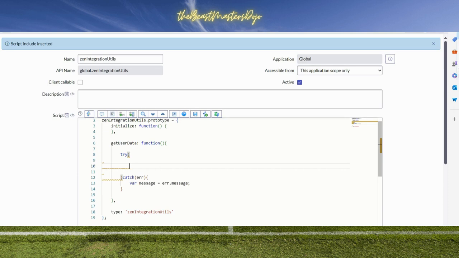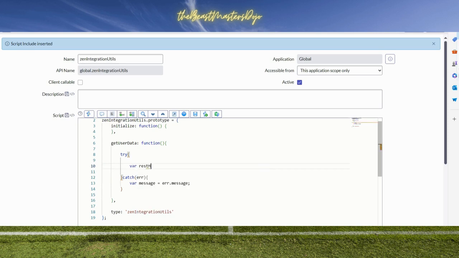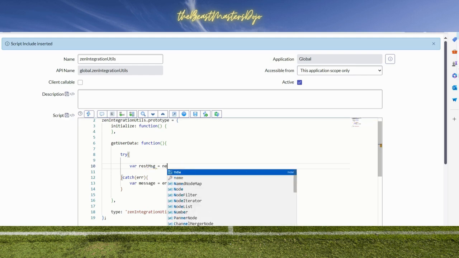Now within this try and catch block, first line would be the REST message call. Dot, come on, it doesn't give me options for some reason.